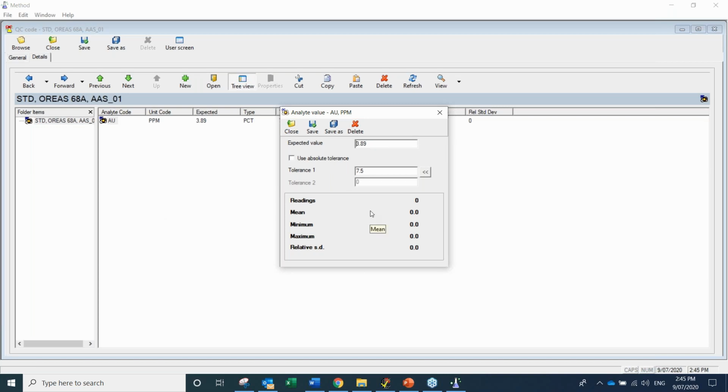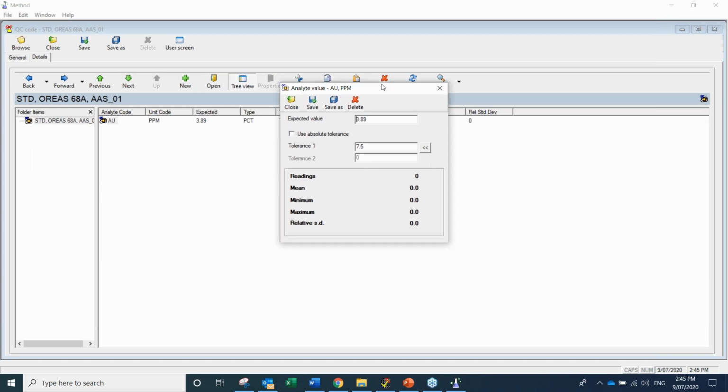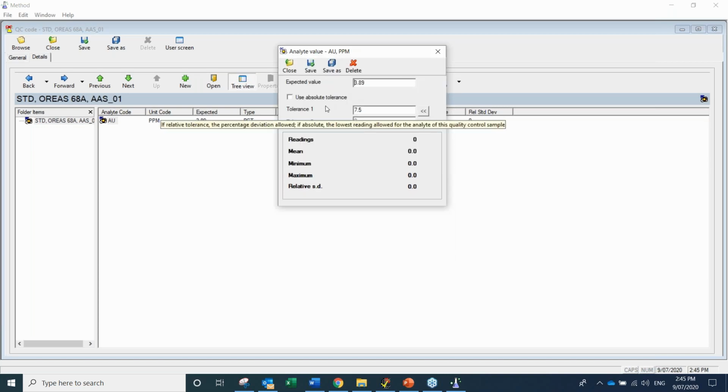Okay, so in other words, this standard, so-called ORIAS 68A, when it's analyzed by AS1 for gold, my expected value is 3.89 ppm.